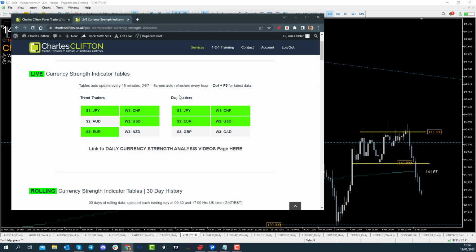So also remember, you have other opportunities that the currency strength indicator tables can help you find. Remember, if you're not using these tables to find opportunities, how are you finding them? This is a complex currency strength indicator table, and it can help you find trading opportunities every day. So remember, if you are a member, make sure you log in and get the latest update and see where the momentum is in the markets in real time.